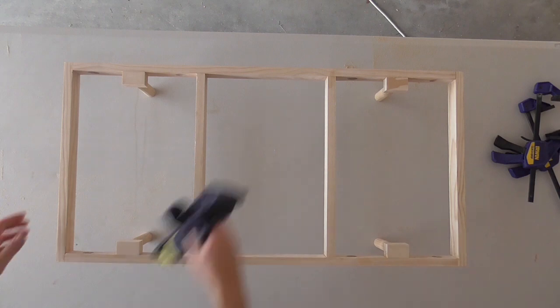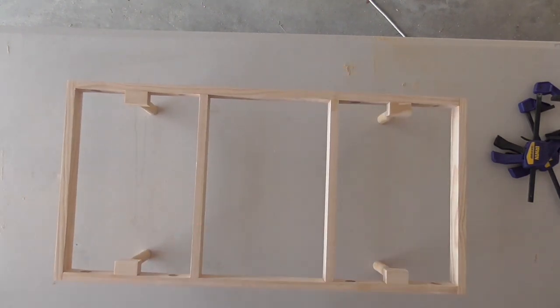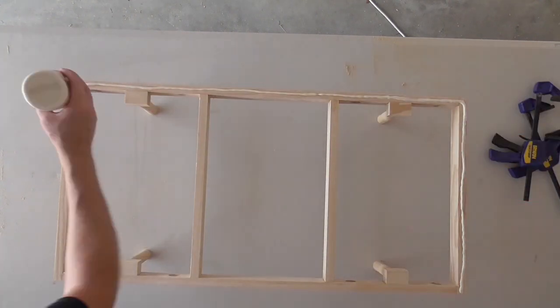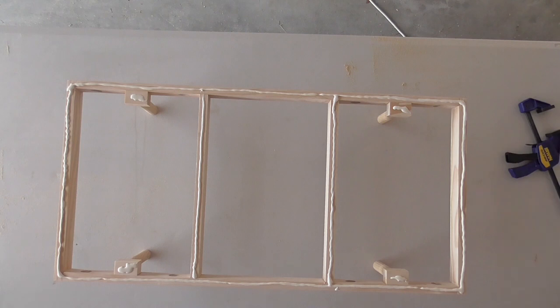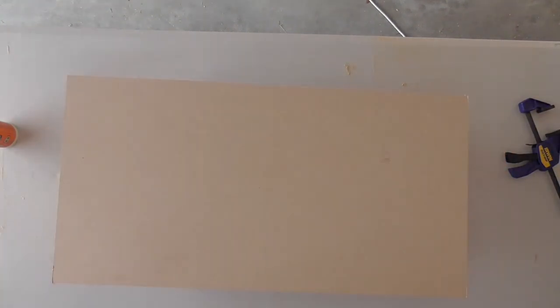So now I'm just going to move on to gluing the top. Just going to wipe it down a bit, get rid of the dust. And I'm just going to lay the glue down, try to put it all over all the bits of timber there, even the leg supports there. That way, throw it all on and hopefully the glue will squish through everything where it needs to go.